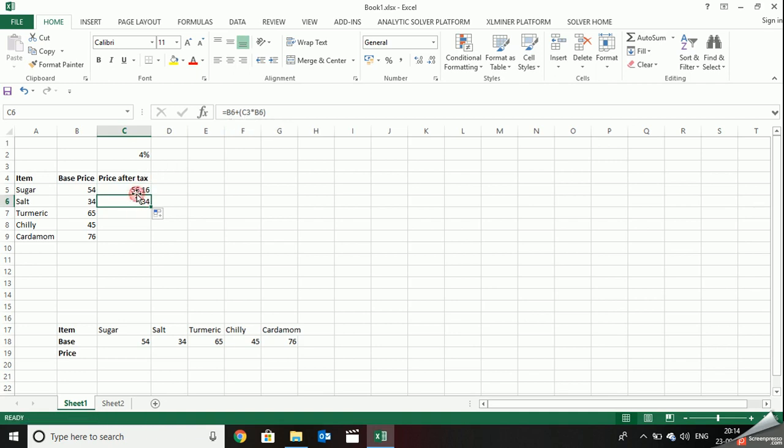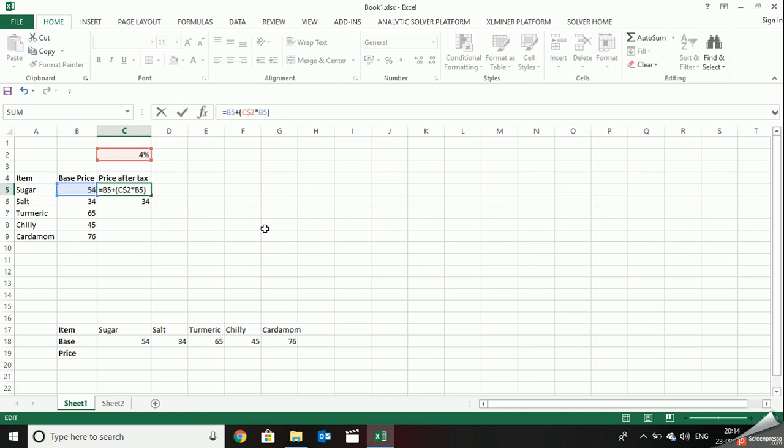To do it, I need to make this constant. Since we are scrolling through the column, the column is the same, and only the row value changes, C2, C3. So what I do is place a dollar sign, the dollar which is above 4 on the keyboard.